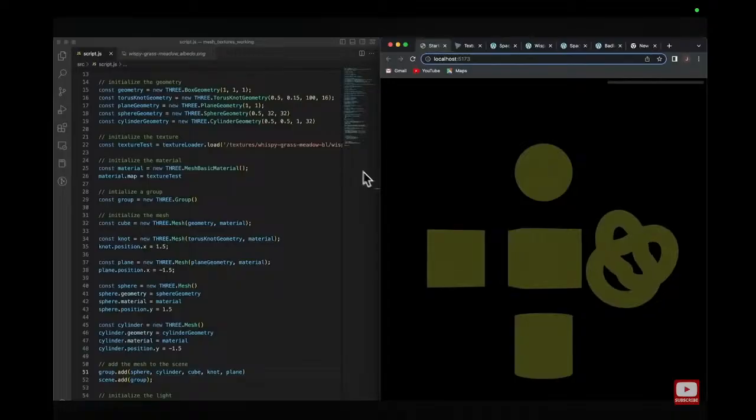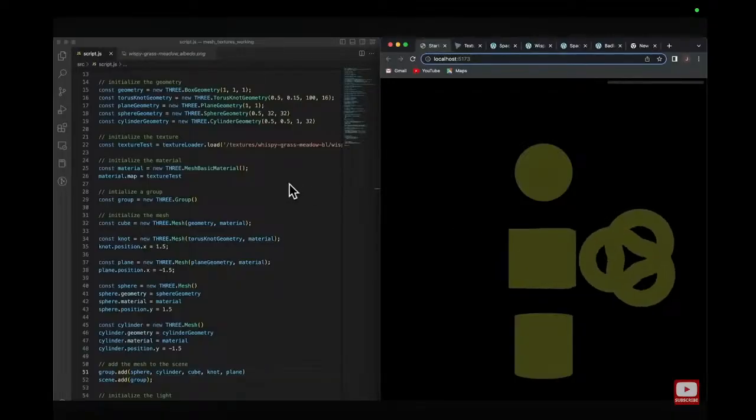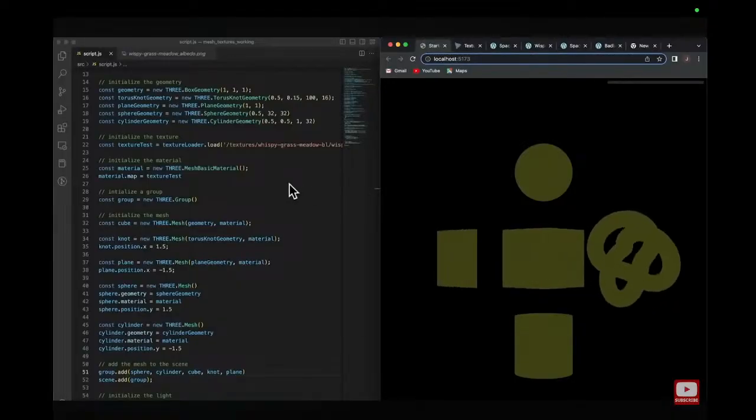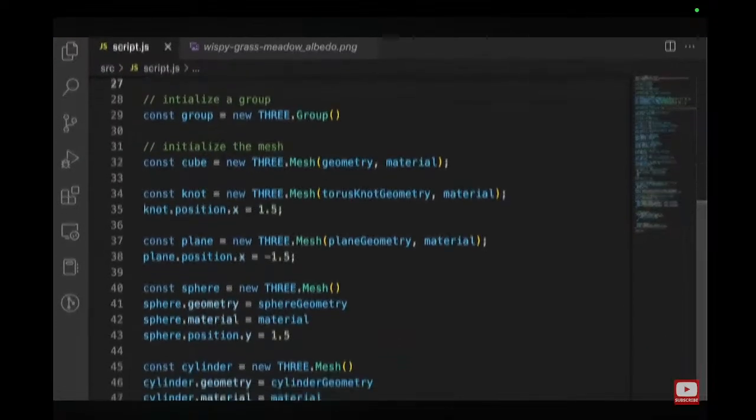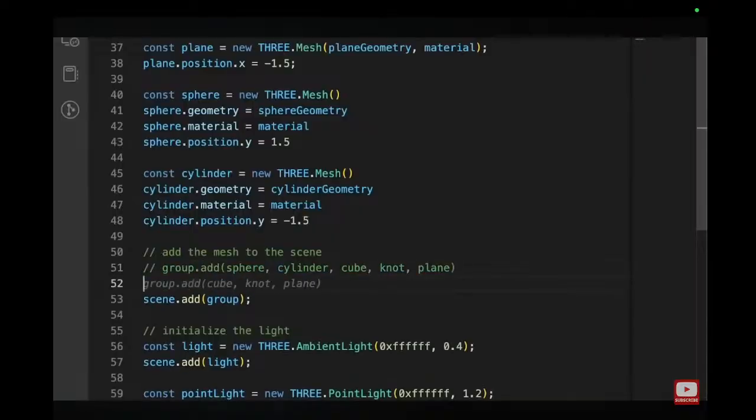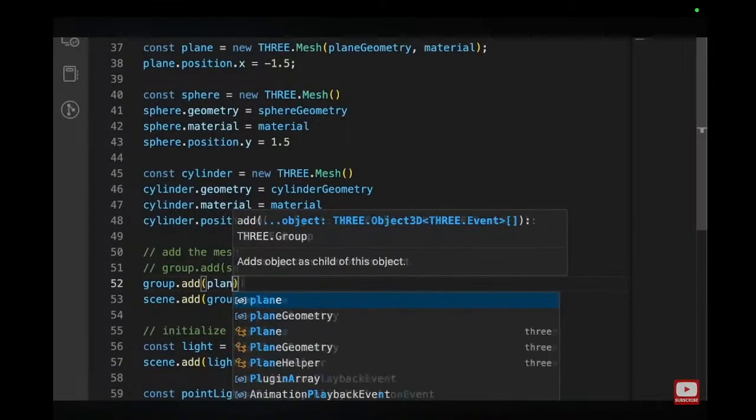But in this lesson, we're going to cover a couple of properties that will be relevant to many different types of use cases. So to get ourselves set up in this environment, I'm just going to be using the plane. So I'm going to comment the group.add out, and instead I'm just going to do group.add and add the plane.